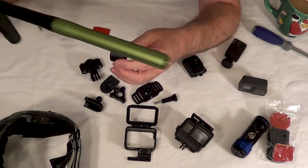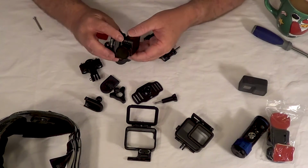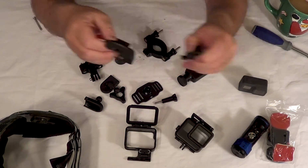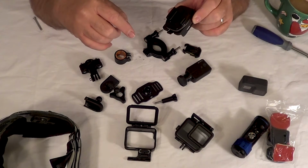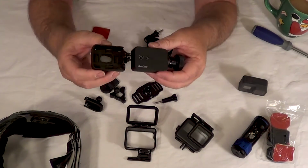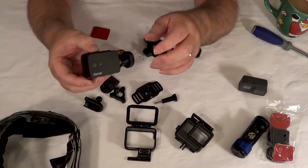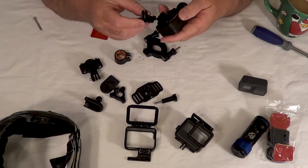The reason I got it is because I do use it now for the RunCam 2. On the RunCam, I use the sticky tape and a mount that they have here. This just simply pushes out, and I took one of their little brackets that you mount it into and put it on there. This is the cradle, I would call it, and your RunCam simply slides right into it, and it's very sturdy, very tight too. It's not going to come sliding out of there.